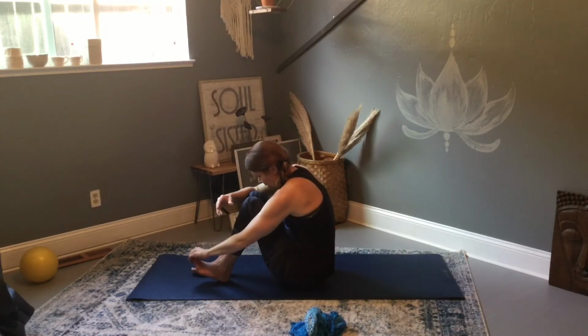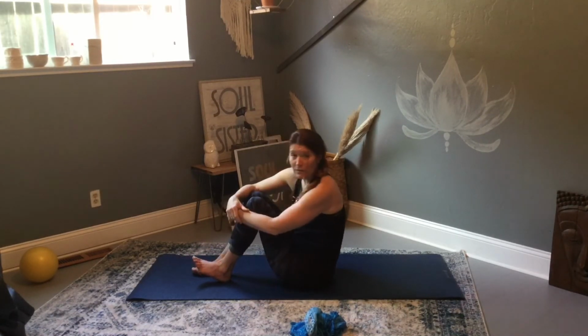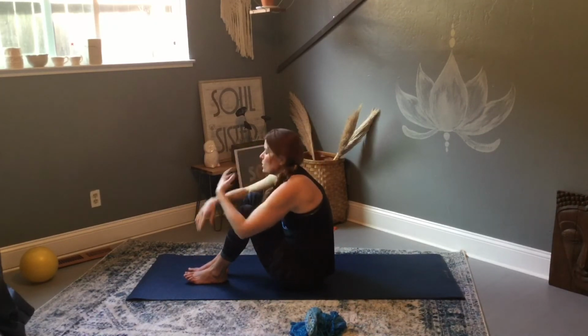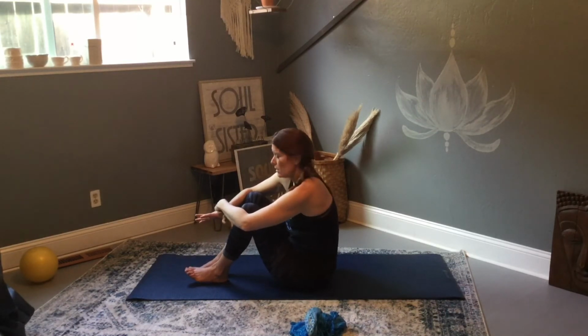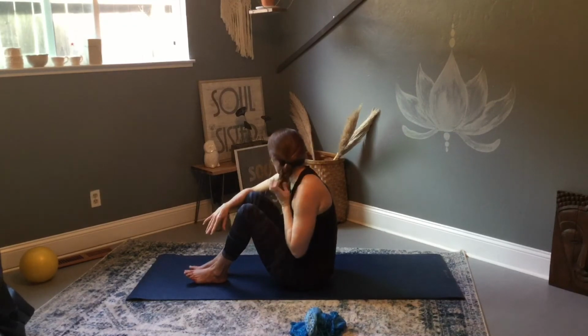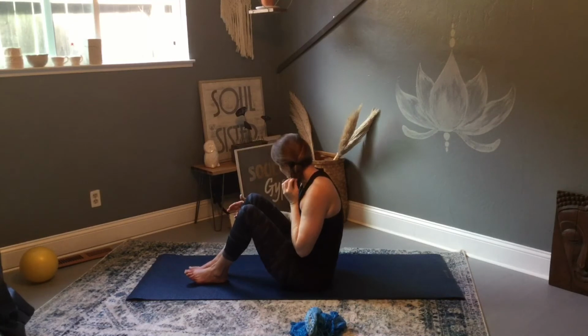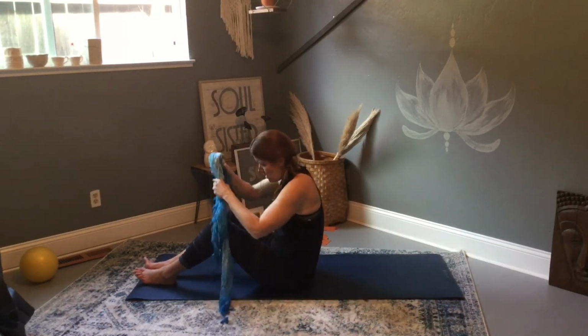It's really up to you whether or not you want to use the band or the scarf again in the second. I think it would be great if you could, right, to challenge yourself. So I'll go ahead and continue to use mine. But if you really feel like that was too much strain on your arms, shoulders, or even your neck, I get it. Just go ahead and put it down. And we'll just practice our traditional, okay? All right, so we're gonna go ahead and grab the scarf.